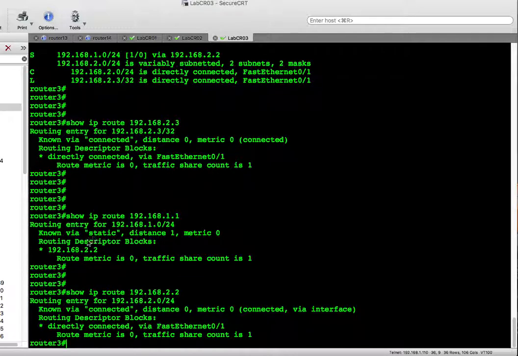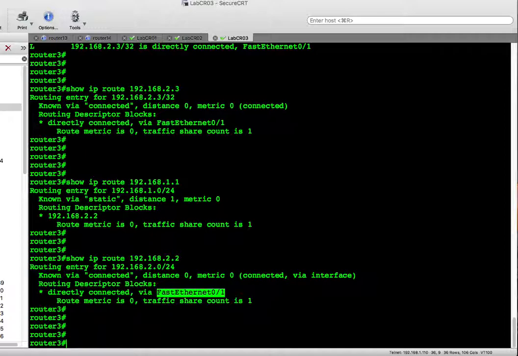So before we knew we had to go there, that was the hop we had to go to. So let's look at that. It's directly connected via fast Ethernet 0/1. So we have now traced it. To get from router 3 to router 2 to router 1, we trace the entire path. Now we know.